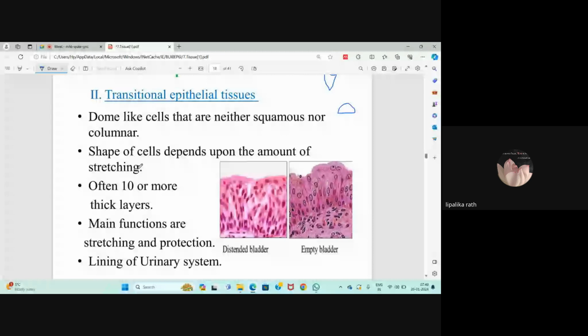Yes, ma'am. Now it's visible. It was not visible before for a long time. We cannot understand anything after the cells' dome-like structure. One thing you can do, ma'am: you can send this PDF in our group. We will see it through our phone, then you can explain it. It will be better for us, maybe.